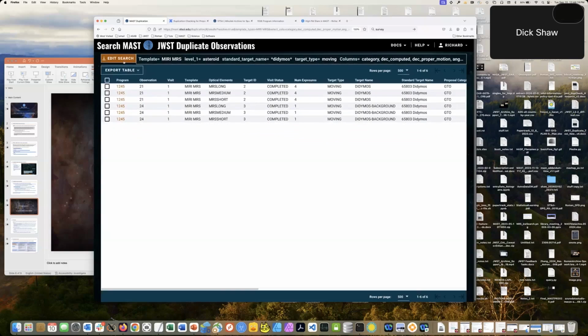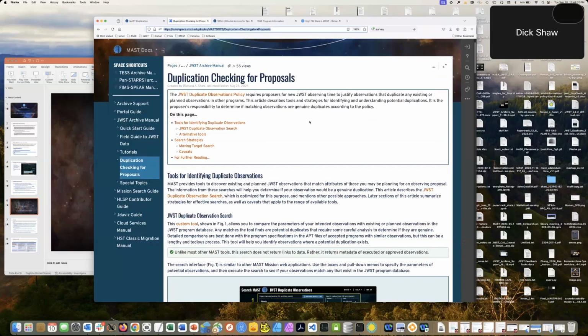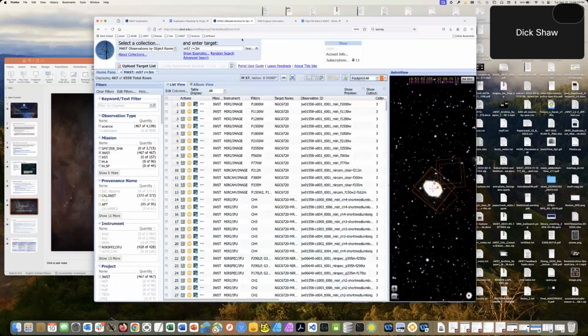And you may say, well, what can we do about that? By the way, here's the web page for the documentation on this. All that I've said is pretty much in there. You can use the MAST portal to do a similar search. I've looked for M57, with a radius of 3 arc minutes, and it shows other information. It's less good at searching with a specific instrument template, but it is good at showing a couple things.